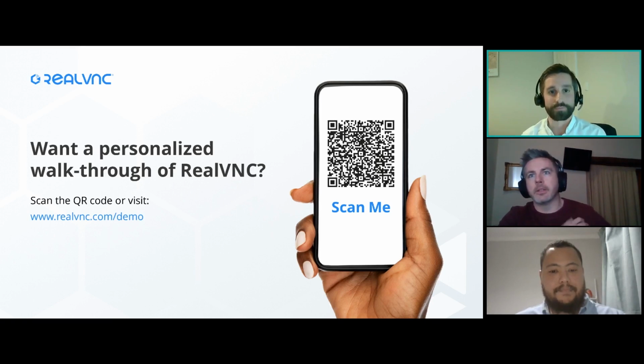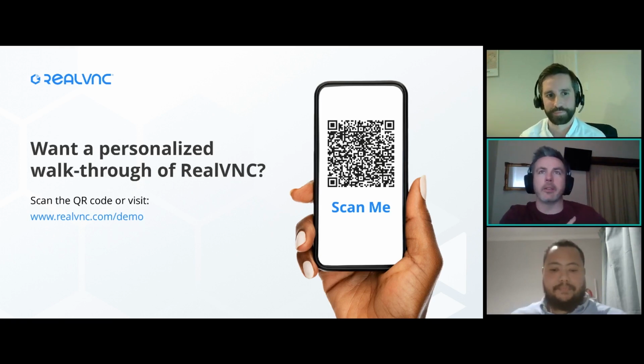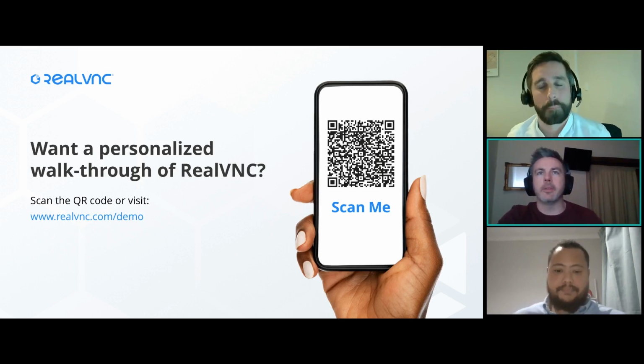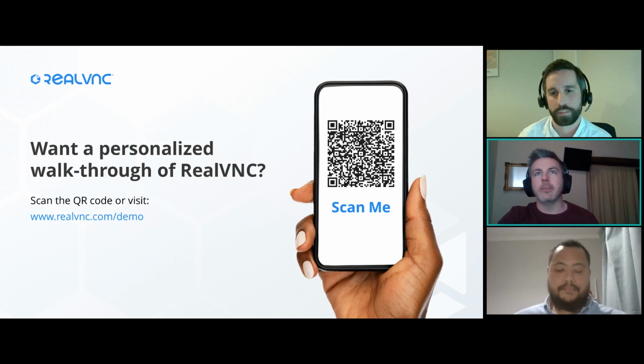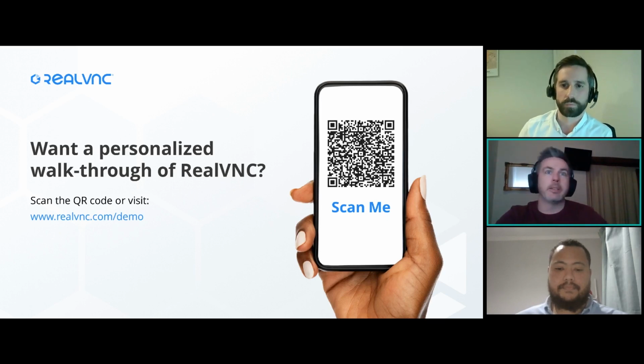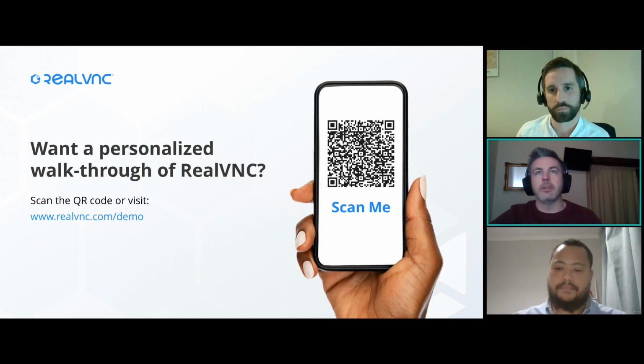I think Richard, I was going to just jump in there. I was just going to say, I think you make a great point. There's something that we don't potentially clear up enough, that there's a difference between open VNC and RealVNC. As you said, RealVNC Connect is very different to what was the old open source VNC product from many years ago. And VNC Connect obviously has all these different cloud options available, but it does still have direct connectivity available. So again, just looping back to the FedRAMP connection question, direct connections could be used for those kind of situations.